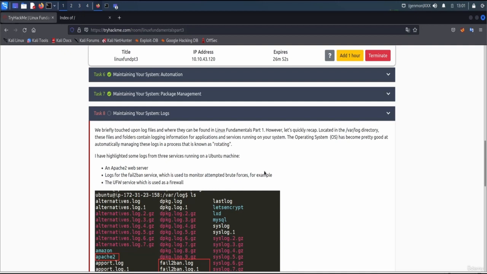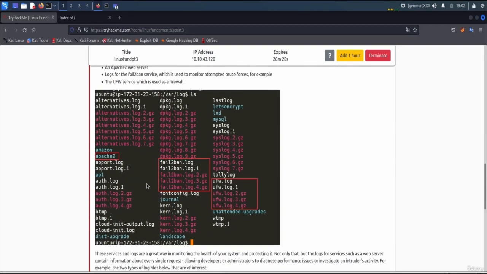The operating system has become pretty good at automatically managing these logs, in a process known as rotating. I've highlighted some logs from three services running on an Ubuntu machine: the Apache2 web server, Fail2ban, which is used to monitor attempted brute force attacks, and the UFW service, which is used as a firewall.